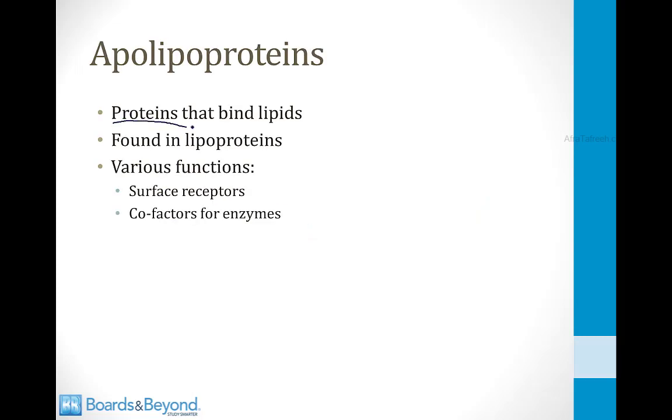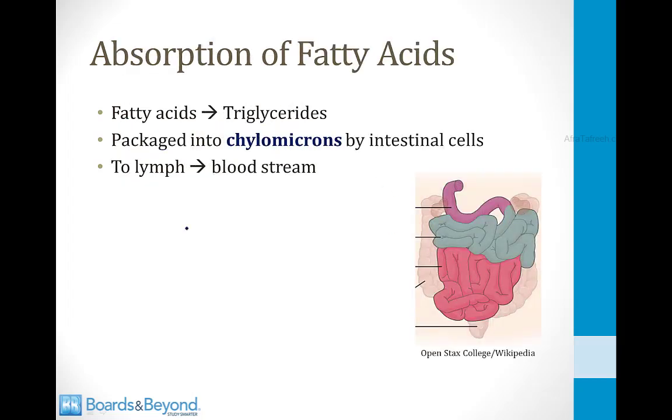Apolipoproteins are proteins that can bind to lipids, and they're found in the lipoprotein particles, and they serve various functions that we'll talk about in this module, including functioning as surface receptors so that those lipoproteins will be taken up by cells, and also as cofactors for certain enzymes. So now that we've defined some of the important terms related to lipid metabolism, let's start our discussion of lipid metabolism by talking about how different lipids are absorbed.